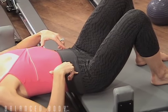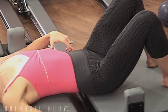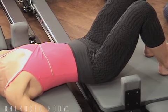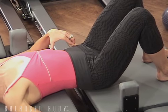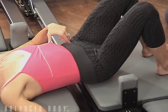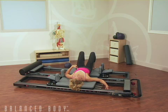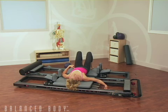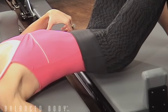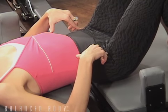So when you make a translation, it is really a lateral translation. I have to stabilize the carriage here. And then when you shift towards the side, draw your sitting bone towards your heels. Common errors are to do a hip hike, which would indicate that the quadratus lumborum is tight on this side or unable to lengthen eccentrically. And another common error is to rotate or turn in the direction of which you're going. Don't do that. Aim both sides of the pelvis equally down on the carriage.